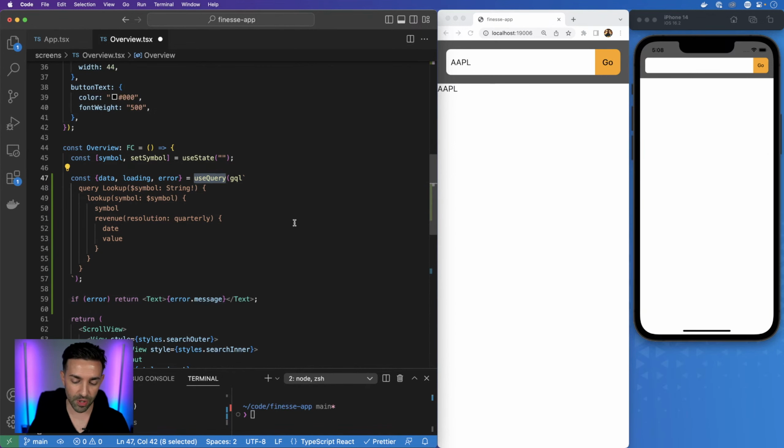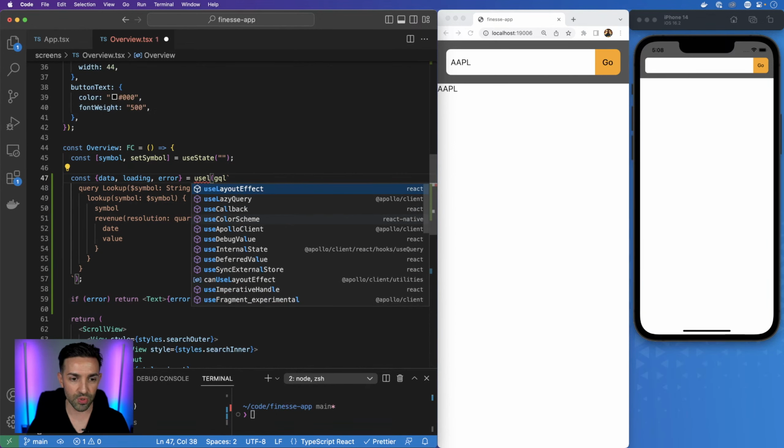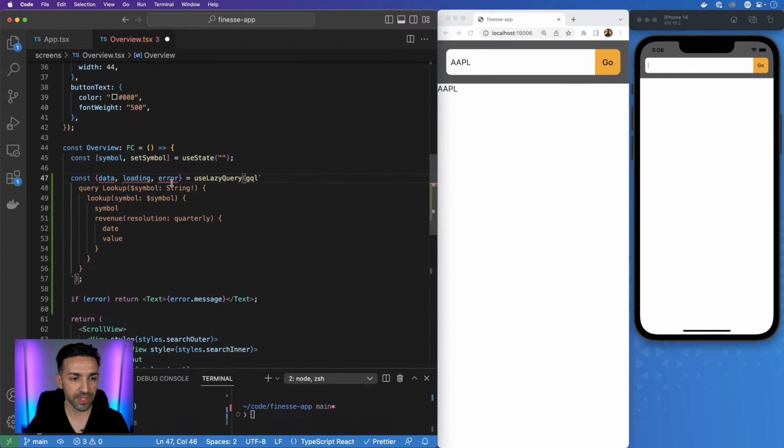So instead of useQuery, I really need to use lazy query. And lazy query provides us a tuple back. Really, it's an array, but in the style of a tuple, the first item is some sort of execute function. So I'm going to say exec query.